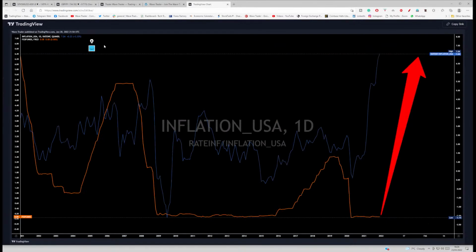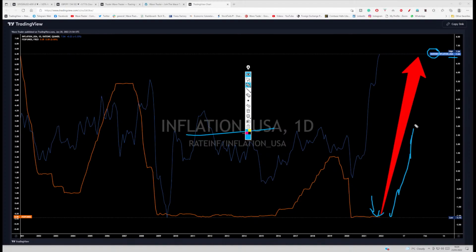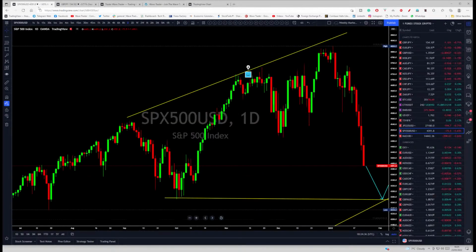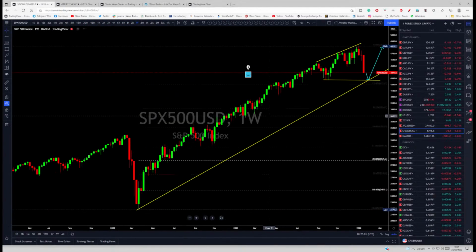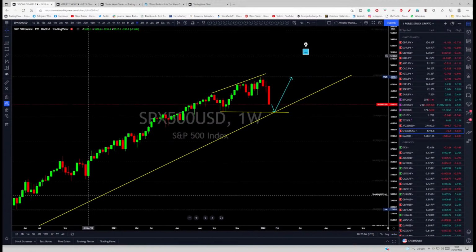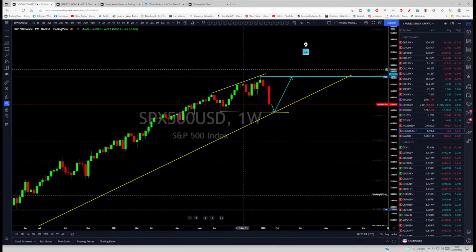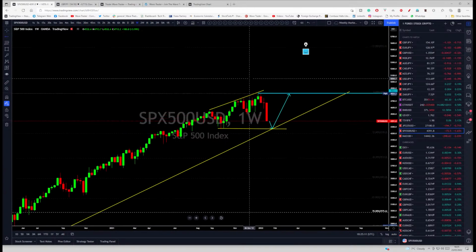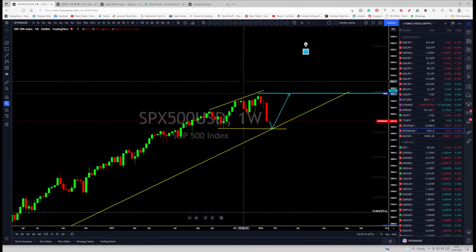So this chart is a very important chart right now. Inflation is at 7%, the Fed fund rate is 0%. So a rise in the Fed fund rates will not let the stock market continue its bullish trend for more upside. What I see is that the equities have found their top for the longer term at this price. I don't see equities going much higher than this, 4,800 or 5,000.